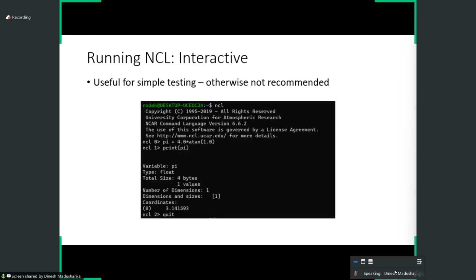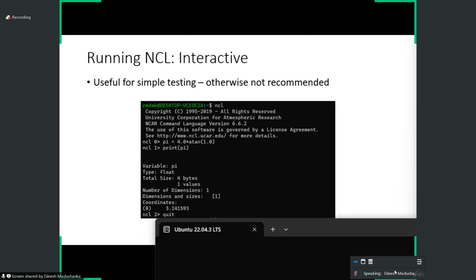The first one is interactive. Whenever you are doing something in NCL interactively, you have to go to the Ubuntu window, the Ubuntu system that you have installed through the Windows Subsystem for Linux. Load this one.